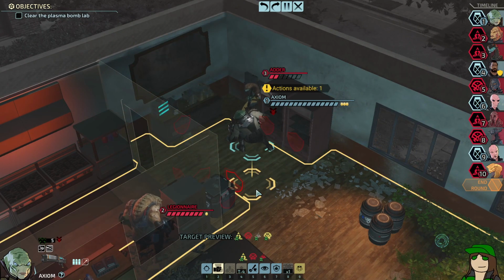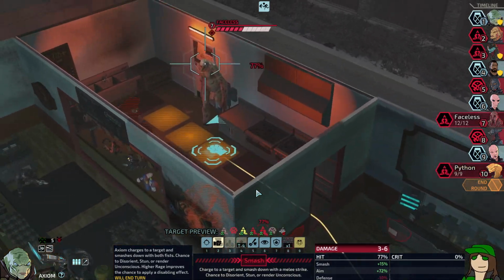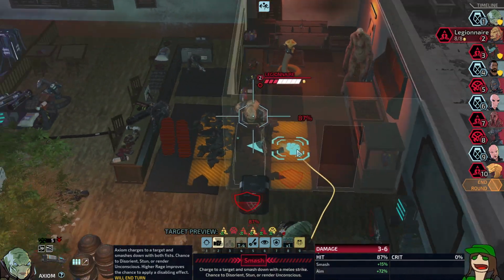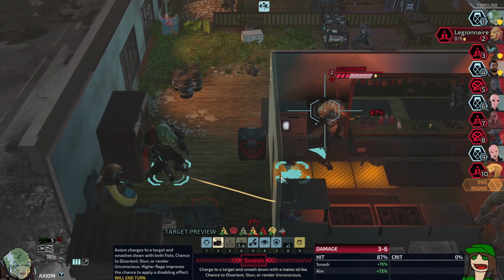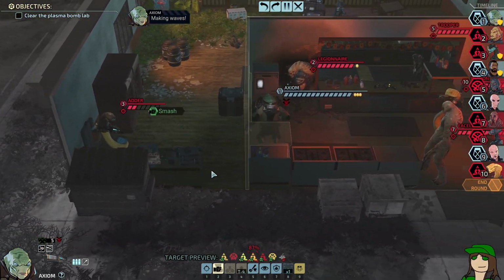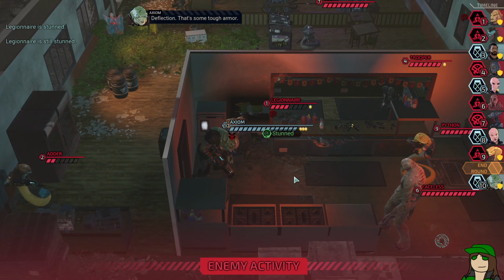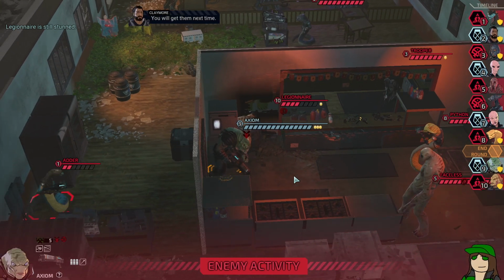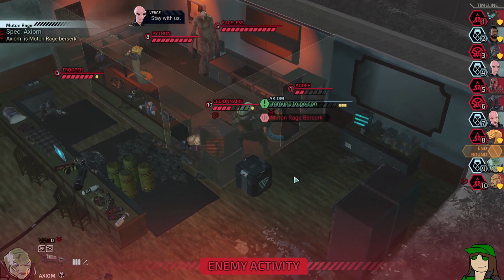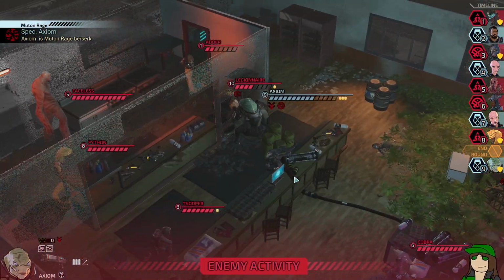That's not a stun. But I can smash again. Or I could just subdue and kill. No, I don't like where I am. Oh, that would be really bad. Let's do it from here. This will get that faceless, and we'll put him behind everything and be awful. Let's do it! Making waves! Deflection! That's some tough armor. Good stun there. You will get them next time. Flesh wound. Stay with us. Kraken skull! Be very mad!